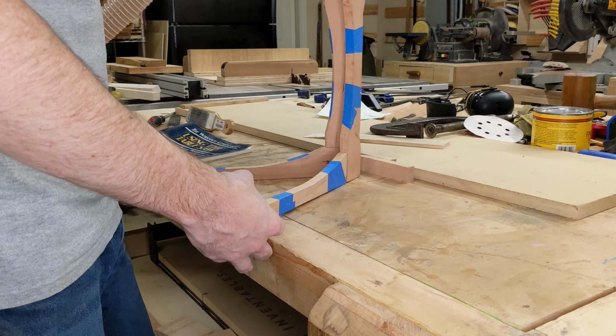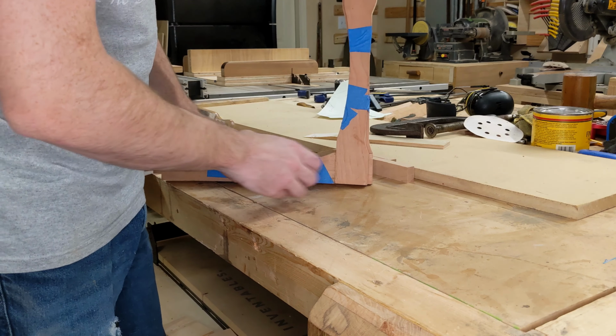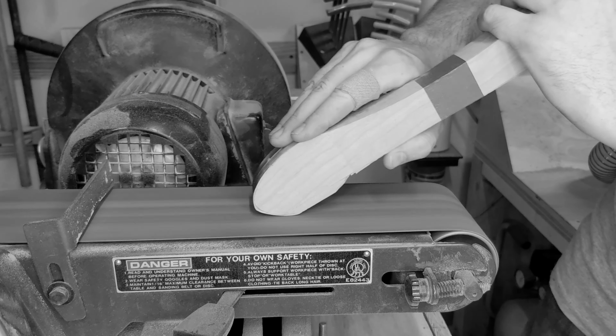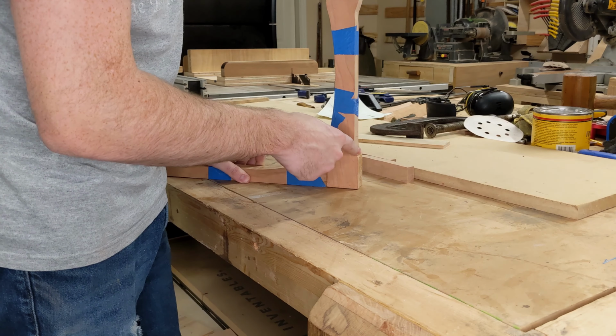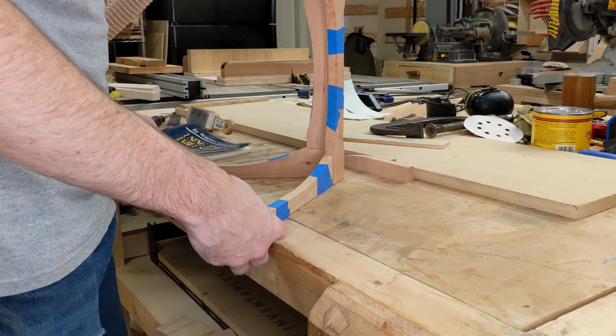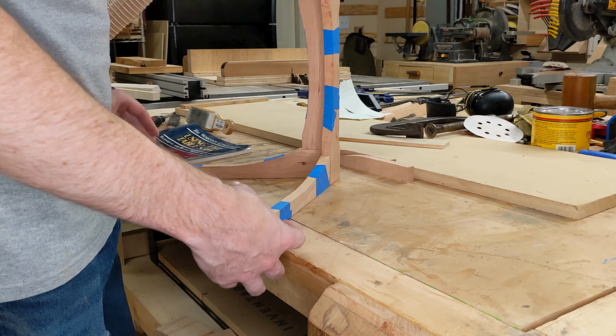Alright, let's give it a test before proceeding. Huh. Looks like those curves I added for decoration weren't in line with the back and are in the way. Well, at least we can learn a bit more from this prototype.